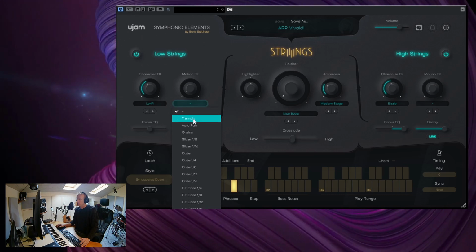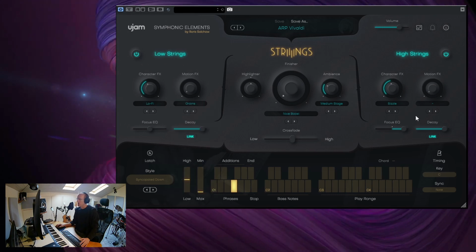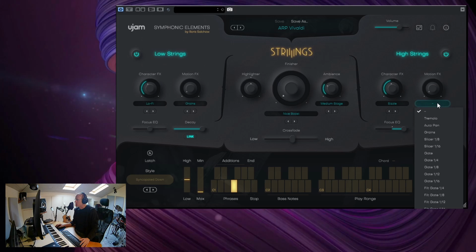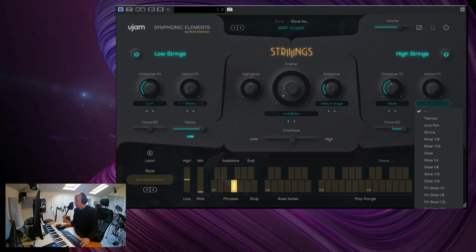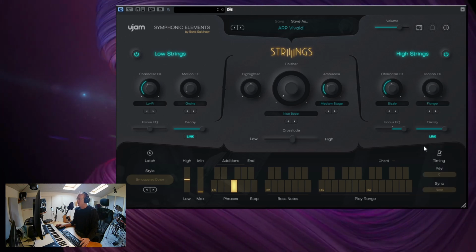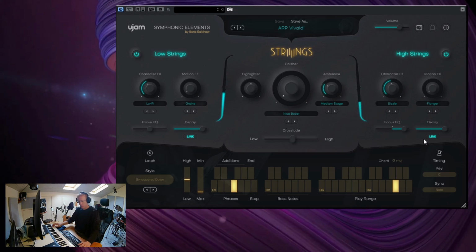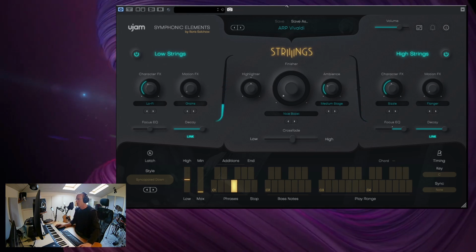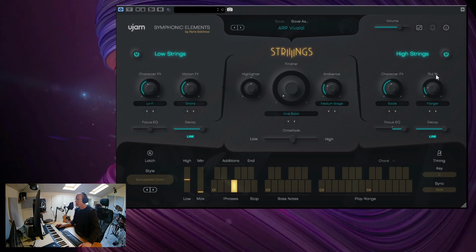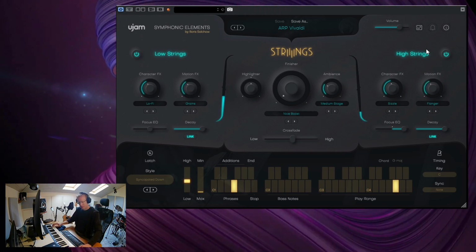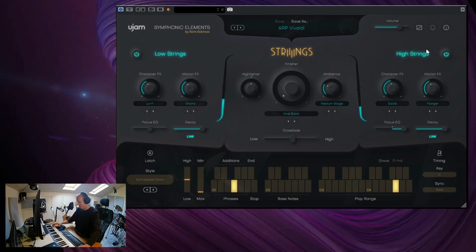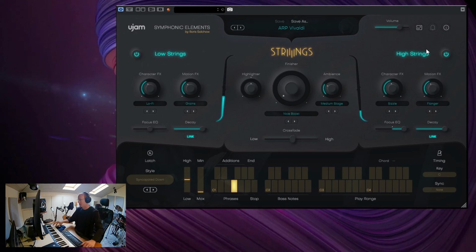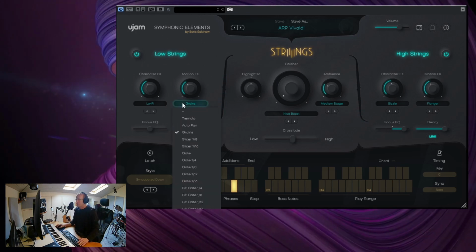So for example, we can have grains, and let's do something else for the high strings. We'll get a flanger. Of course, I need to turn it on. And let's try something else.